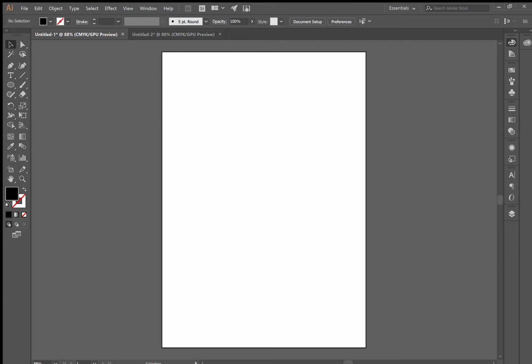So we can see in our toolbar on the left here that we have our pen tool. It looks like the tip of a really old-fashioned pen, so we're going to click that and that selects it. We want to make sure that we don't have any of these other options selected at this point. We just want the pen tool.